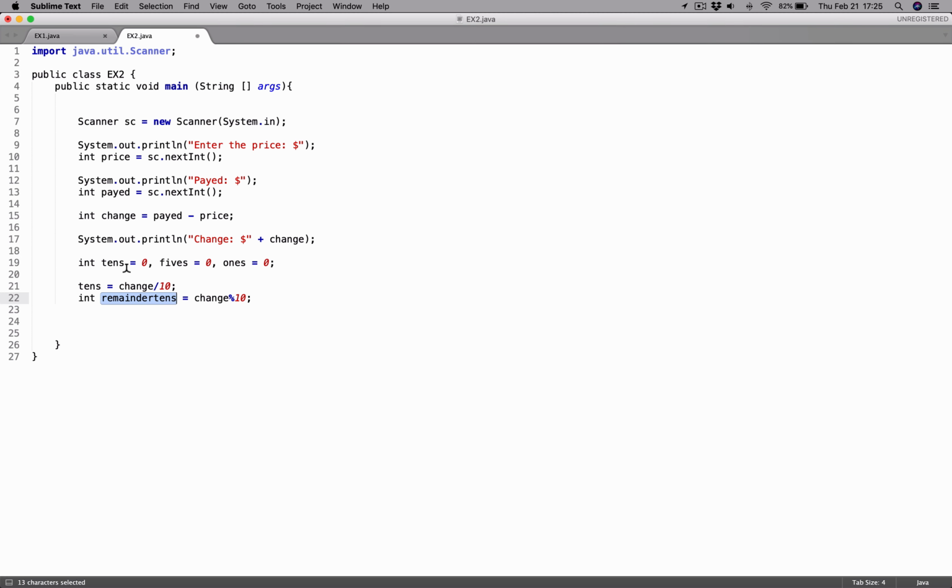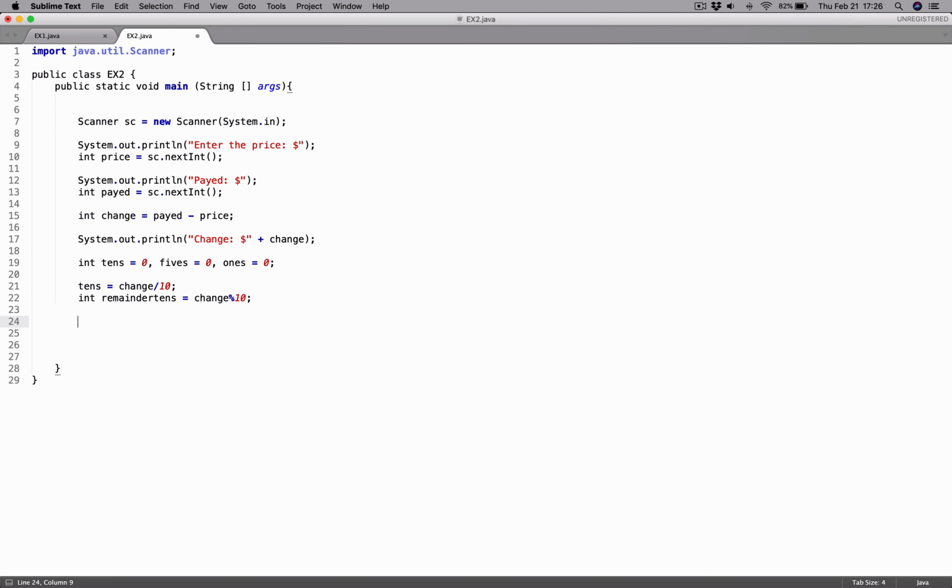If change is 12, this will be 12 divided by 10. This will be 1 point something, but remember we erased the decimals, so this will be 1. Yes, you have 1 10 coin there. And then if you want to check how much you still need to give to the user, you do 12 modulus 10, which will be the number 2. And that's the remainder after using the tens to give some change to the user.